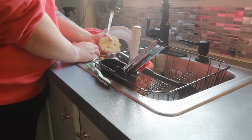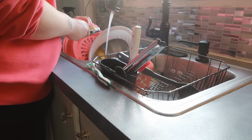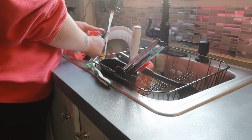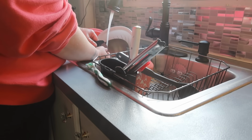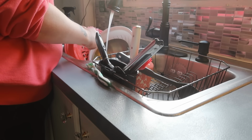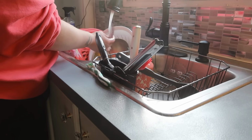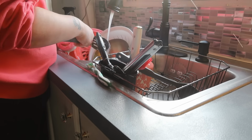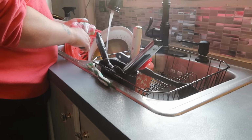I just have a few dishes to do today. Aaron and I keep up with the dishes now a lot more than we were, especially because it is springtime and we get ants. I set out another one of those Terro, I think that's what it's called, T-E-R-R-O. I set it out in the kitchen, and a lot of them went to it. So I have not seen many ants for the rest of the day. And that's definitely motivating us to keep our dishes clean.